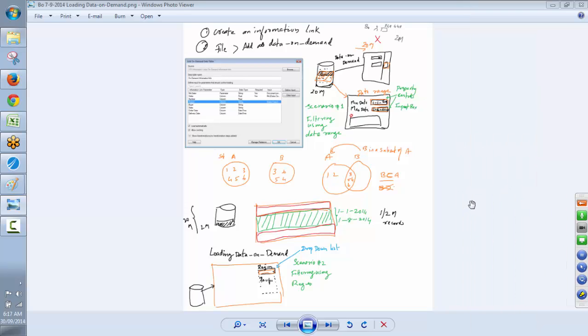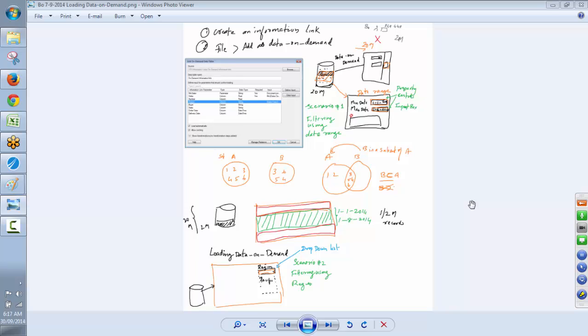You follow that workflow to create an information link and save it onto the server or the library, and then add the data table using the information link. Because of the filters that you have added to the information link, the data is loaded selectively. Only the data which satisfies the filter will get loaded. Otherwise, all the data from the database will get loaded if you add the database directly into Spotfire.